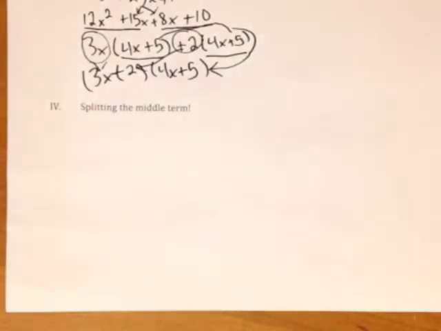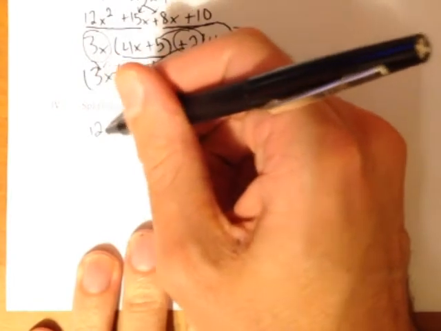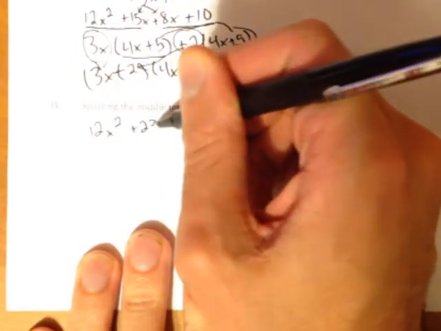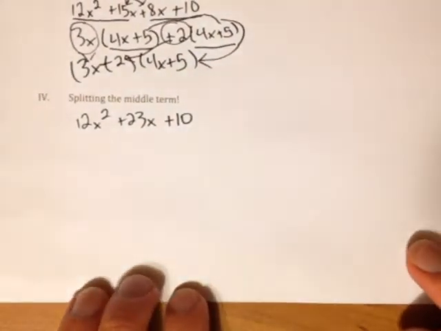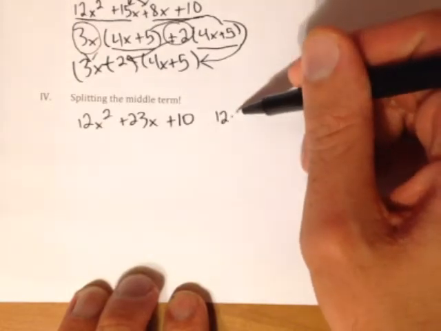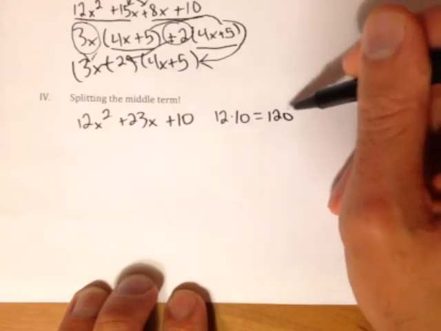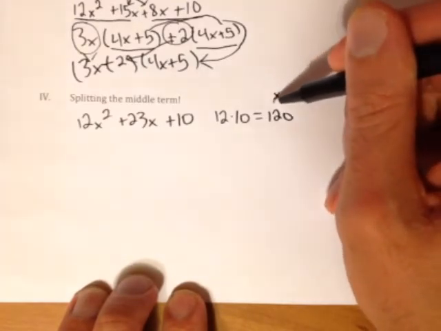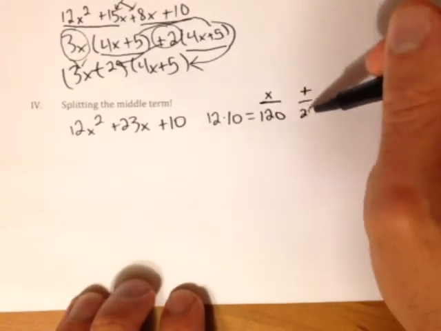We actually have a method that we can use to help us figure out how to get those two specific numbers. So here's what you do. When you're sitting at your original problem, this is the method for figuring out those two numbers of 15 and 8. You take your first number and your last number, your first two coefficients, and you multiply them together. And then you look for two numbers that multiply to that and add to your x coefficient.